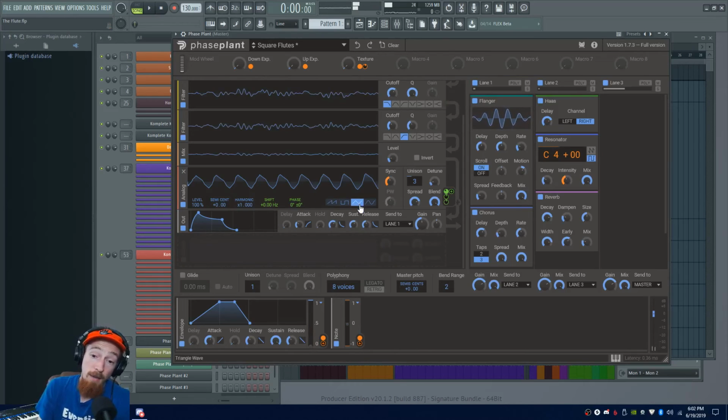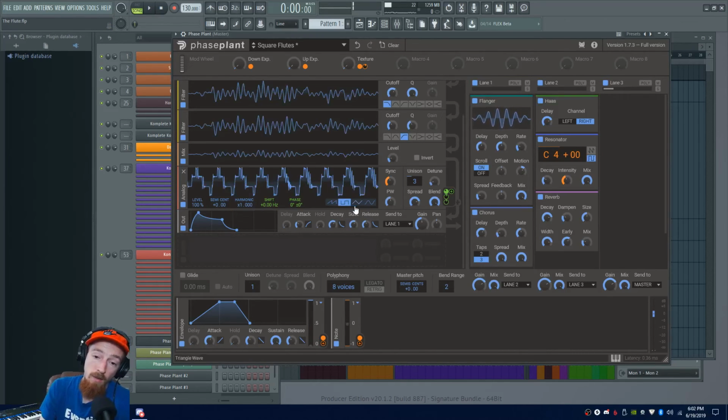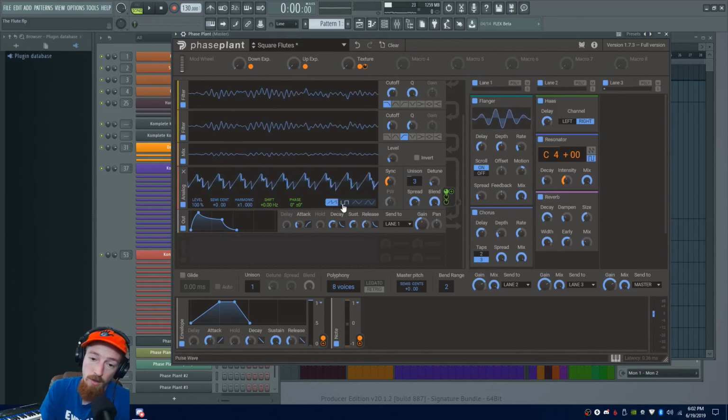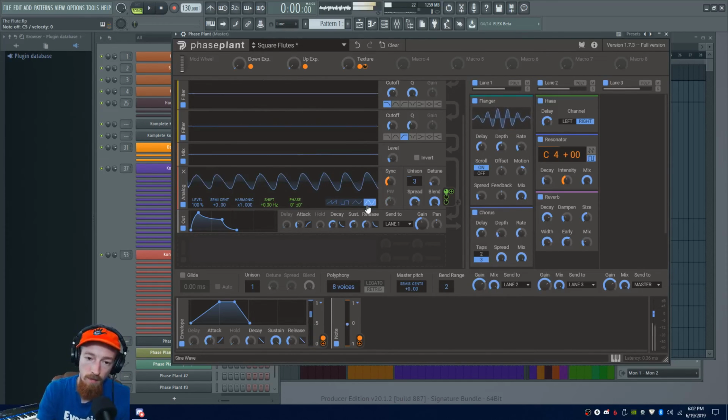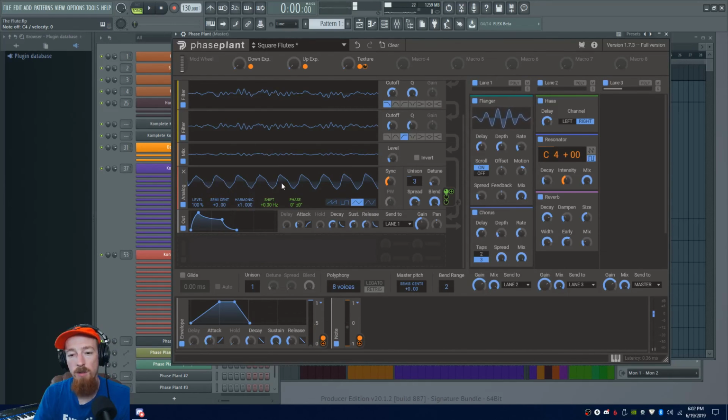But there's an example. That's the triangle wave. I didn't like these other waves, they had too many upper harmonics that were getting in the way. And the sine wave is also cool, but I liked how the harmonics merged with some of the effect processing I'm doing over here. So I wound up settling on the triangle wave.